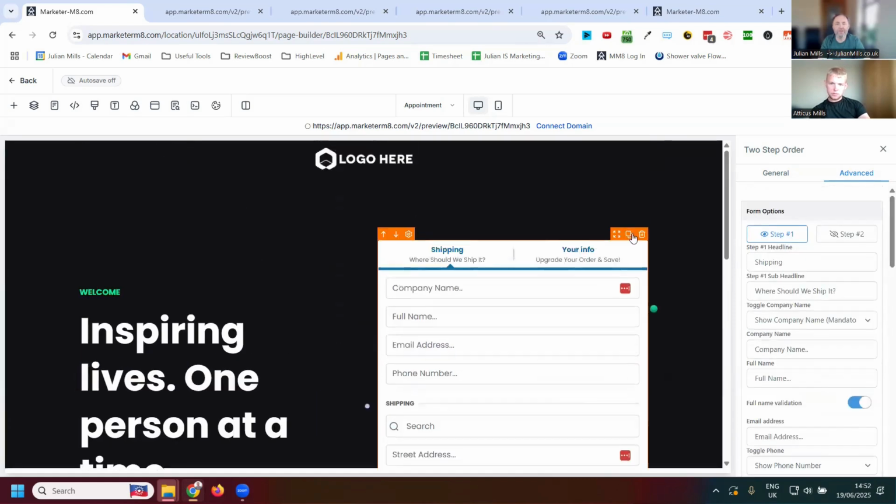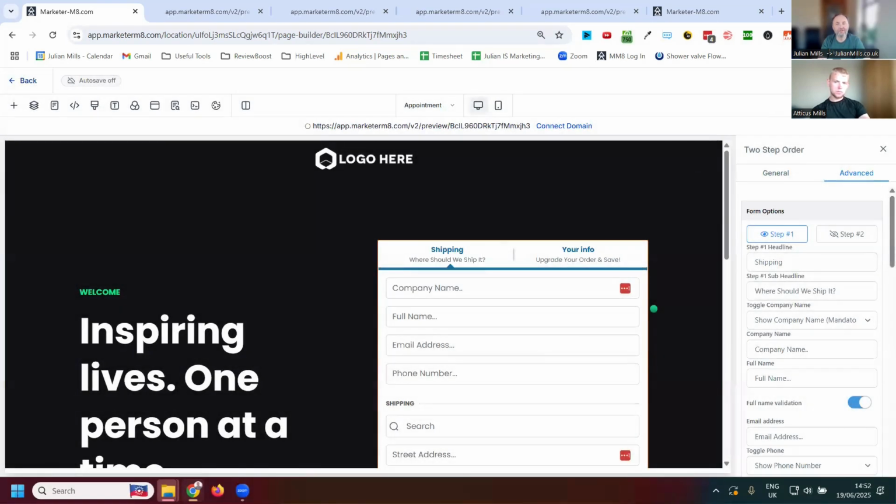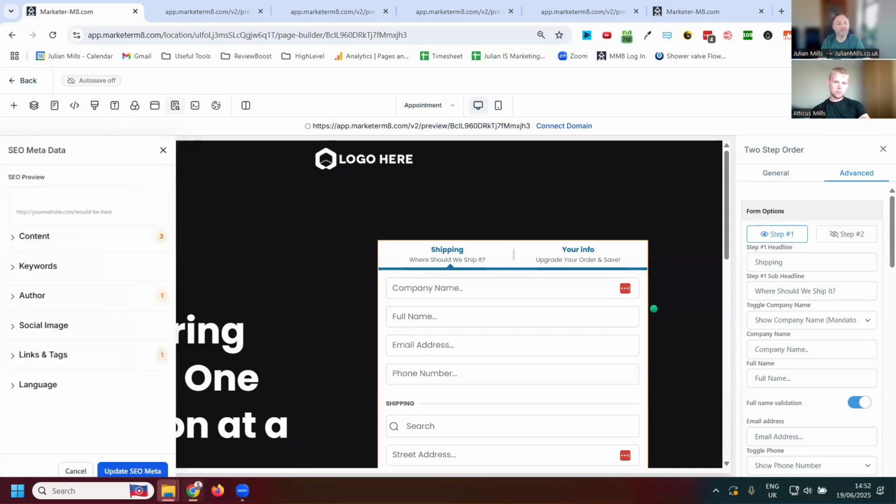Yeah. And when you're doing that, what you will need to do to make it work, which took me a while to work out, is associate the product or subscription that the form is selling. So you come back out here like this. Oh, hang on, I can't cancel that. Let me just save those changes. You see, it's exactly the same connected domain as before. But I come back out here.